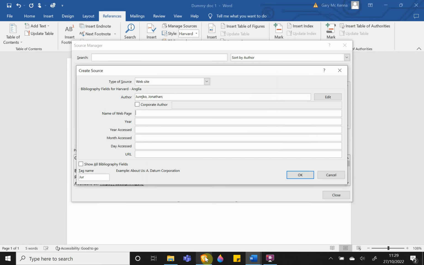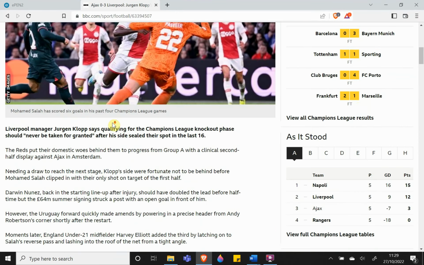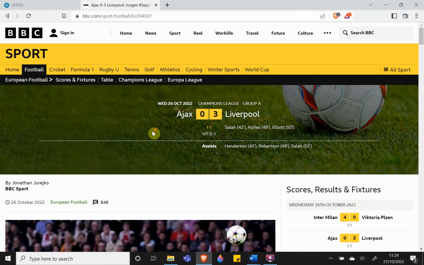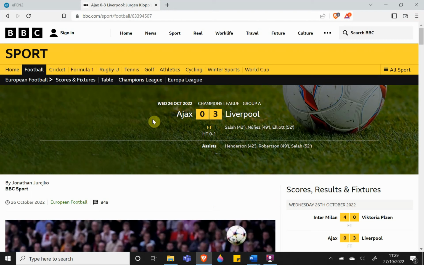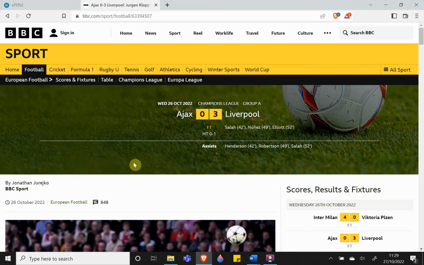And for the name of the web page, you should be able to go into the actual website, and I would just take the key title in. In this particular example there doesn't really seem to be a key headline inserted, so you might just want to put in, perhaps in this case, BBC Sport. Most articles will have a key headline in there. In this case, you could just type in BBC Sport, which would probably be appropriate.